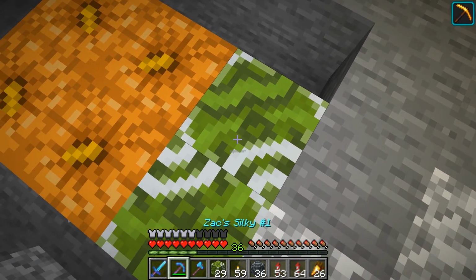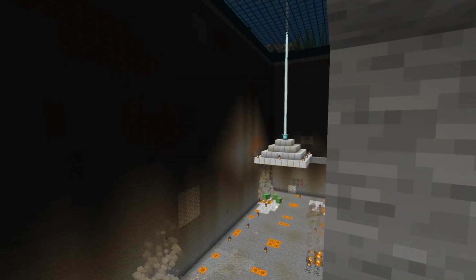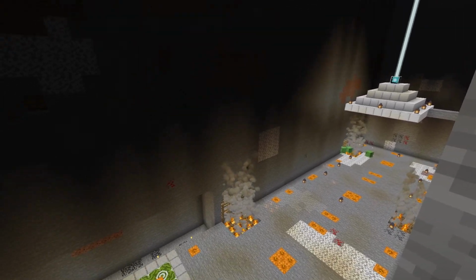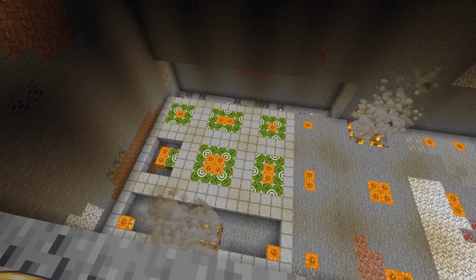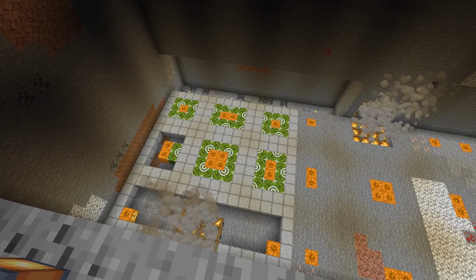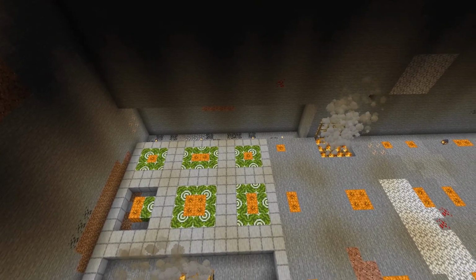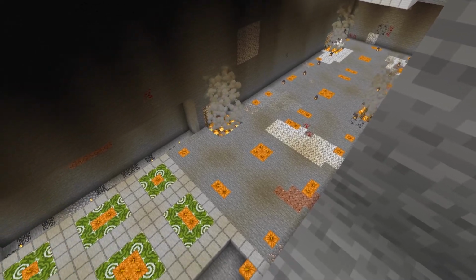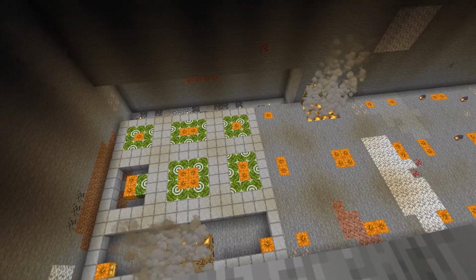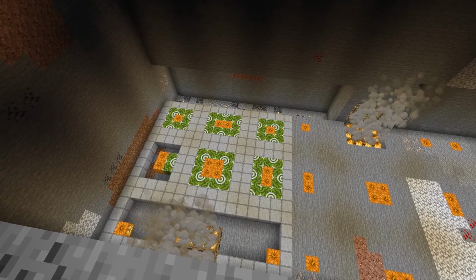Oh, I'm going to struggle with this. Oh, I hate glazed terracotta. While this is going to be a royal pain in the backside, I'm quite happy with that. Just adds a bit of colour to it. And can be repeated across all 4 chunks. The biggest problem though is I do not have green terracotta.